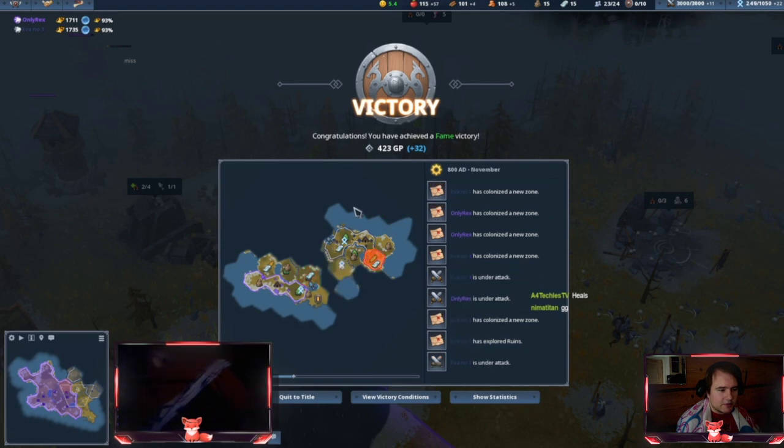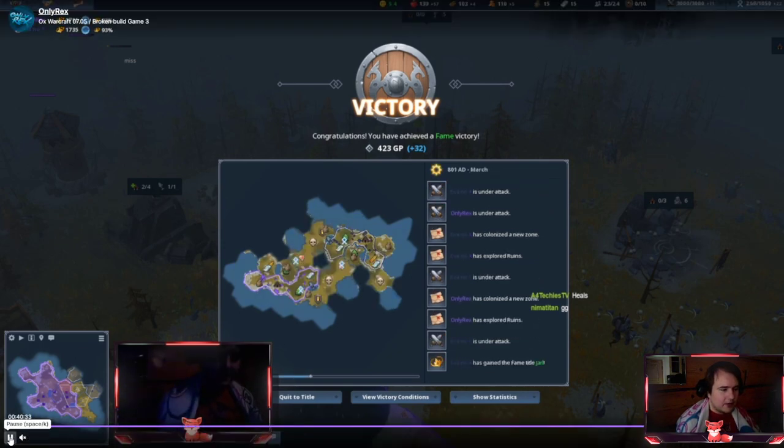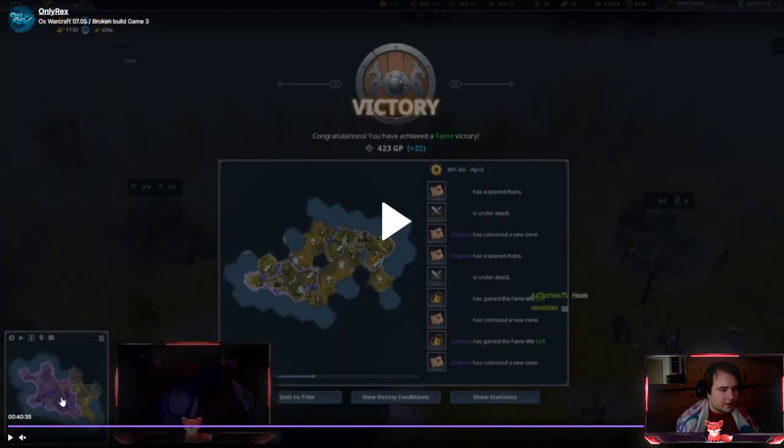So, a fame victory, 8-3. It's better to attack your opponent than go for the fame victory. Just get Daxterers, upgrade them, and attack your opponent. But they really didn't have an upgraded scout camp, and they did mine more stone, so I decided to just YOLO for the fame victory. And my opponent did the same. If he was going to attack me, I probably would have lost that game.